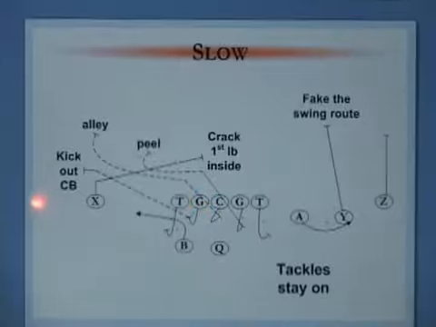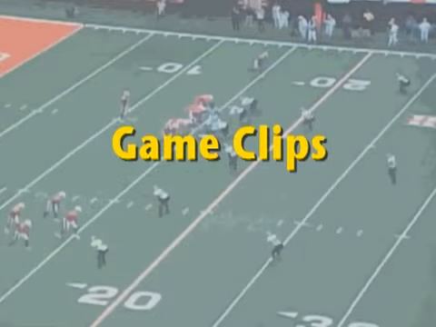So whoever gets out first, whether it be the guard or the center, whoever's out first is going to run the line and kick out. Whoever's out second is in the alley. Whoever's out third basically is a peel. In a perfect world, we'd like it to be the guard first, the center second, and the backside guard third. Again, the back is responsible for finding a throwing lane, stepping up, getting the ball and not leaving until he has the ball and the guard has left. Let's take a look at a few of these. It's been very successful for us.